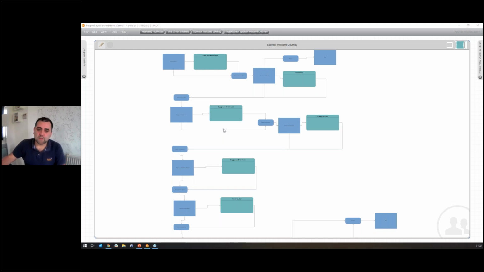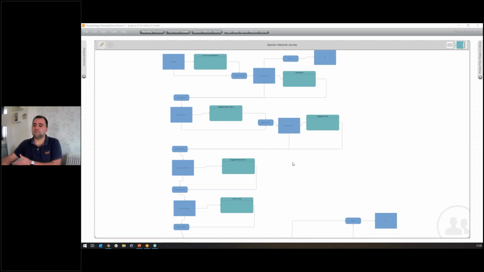So jumping in to the demo now, just taking a little step back before we go into that actual scenario, because I understand that there may be some people on this call today who may not have seen PeopleStage before. The build up of the flow uses some very simple two-step campaigns to build up that journey, albeit they are interlinked somewhat.